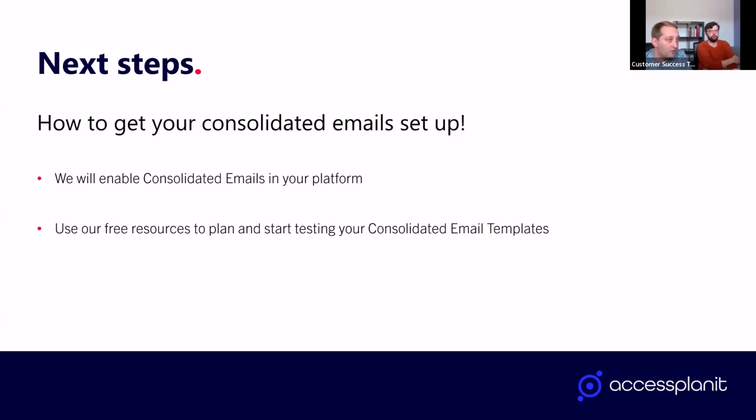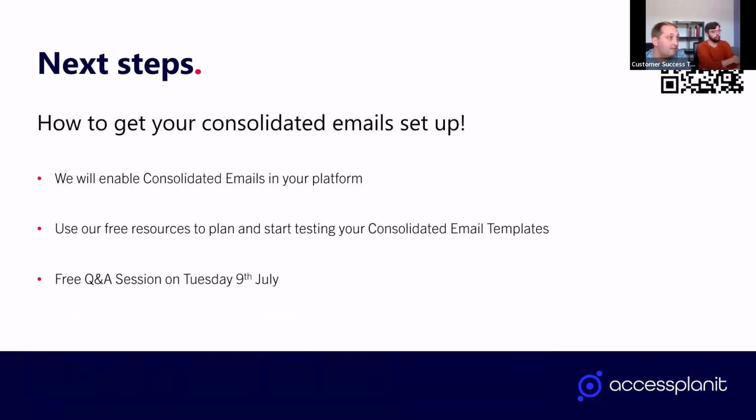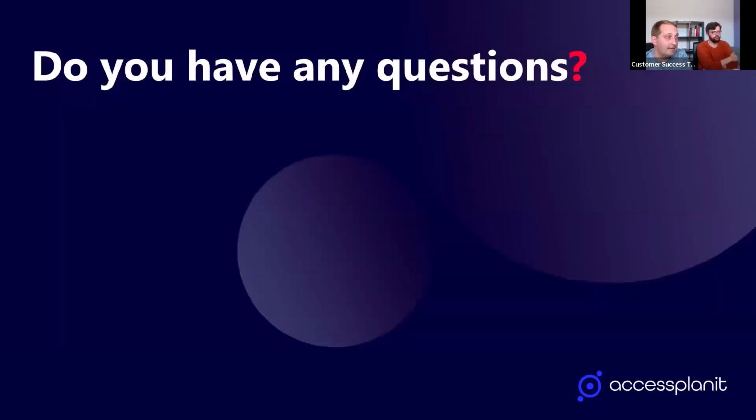And then we've got a part 2 to this session, which is going to be run on the 9th of July with both myself and Sean again. There is a QR code on the next slide for you to join up. And you can also access all our other webinars on there too. And then after that, it's update your workflows and start sending your consolidated versions of your emails. So there's a couple of weeks till the next webinar, on the 9th of July, as I mentioned. The next one is just to drop in and bring any questions you come up with as you're testing with this. But please have a go, and if you want it active to have a go, let us know.